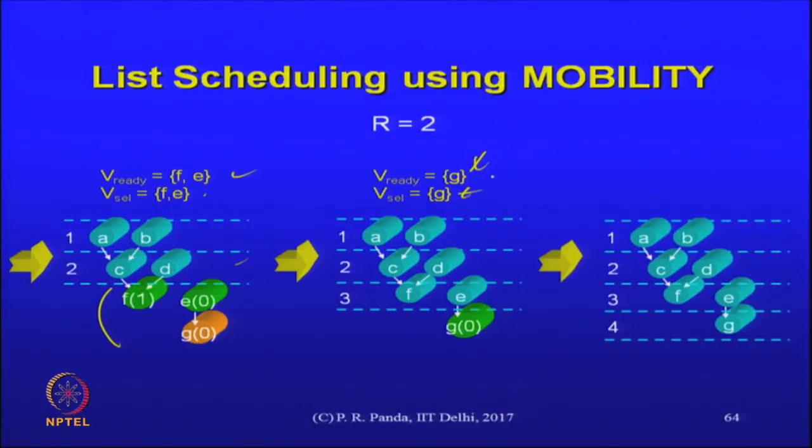That is list scheduling. Using mobility as a priority function, you can see that you could replace mobility by something else, and you would still have what is called list scheduling. List scheduling refers to this overall scheduling mechanism where you do not revisit any decision once it is made. You make the scheduling decisions clock cycle by clock cycle, but you do not go back and change anything.